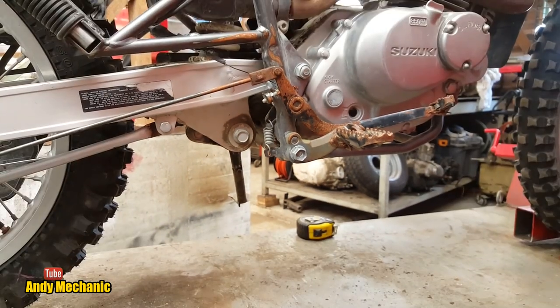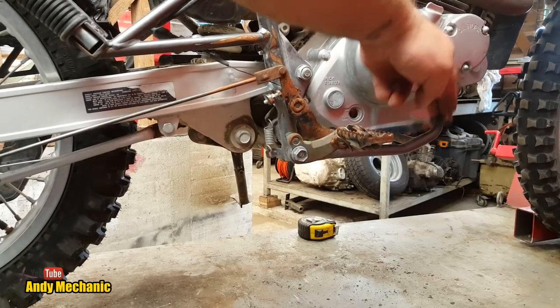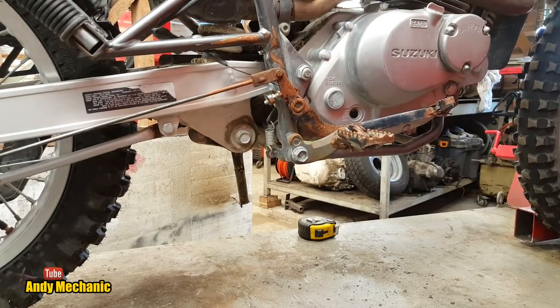Perfect. Look at this. That is bang on, is that? Quite happy with the way the lever is. Just not happy with how we got there.